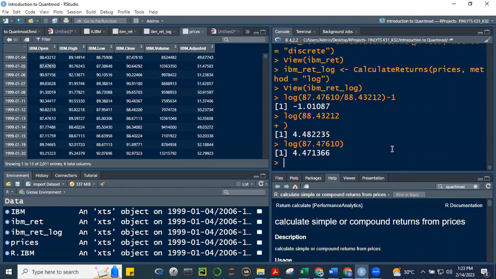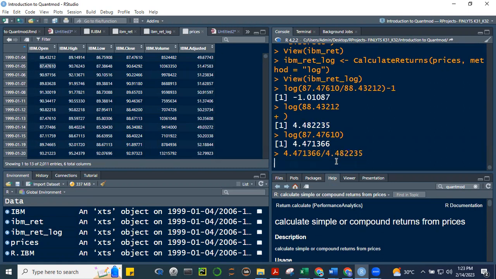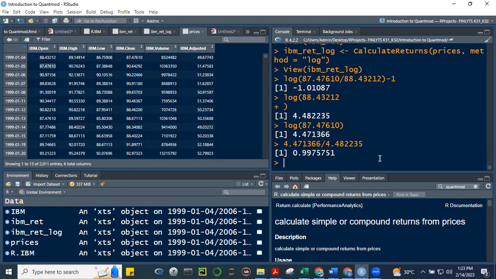Divide po. Divide natin. Okay. So if I'm going to divide this, log ng current price, which is this one, yung latest, Control C. So walang equal to. And then i-divide natin yung log nito. Okay, but ganyan. Tapos, class.